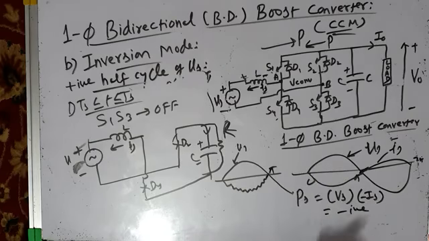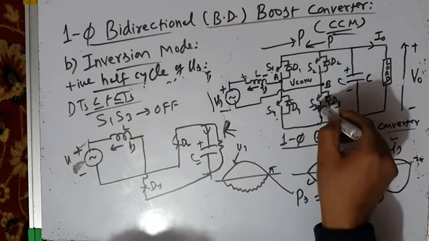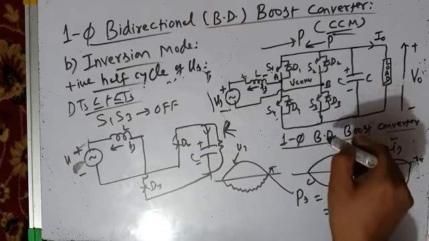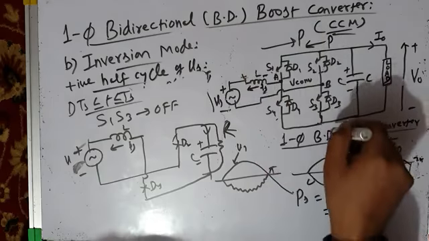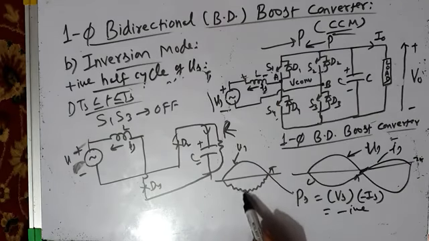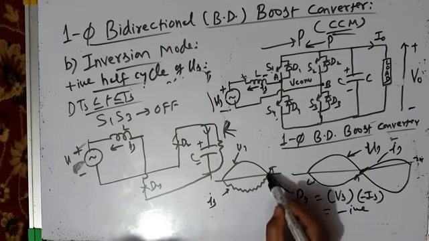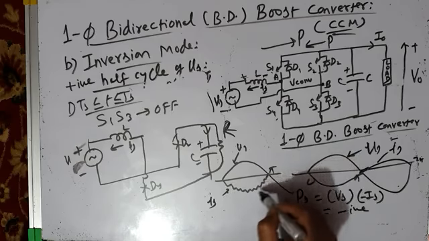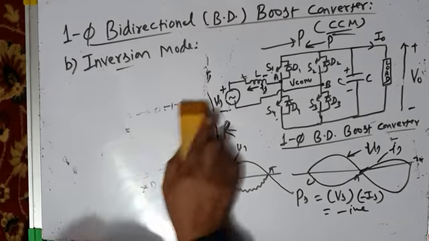This is what happens during the positive half cycle. Therefore, during the positive half cycle of source voltage, your hysteresis current controller should issue control pulses at a switching frequency to this pair of devices. S1, S3 on, then off, then again on, then off. Energy storage interval followed by energy transfer interval. Then again energy storage interval, energy transfer interval, and your actual source current will follow the reference current within a narrow hysteresis band like this, and it will be purely sinusoidal in nature. This is what happens during the positive half cycle of source voltage.